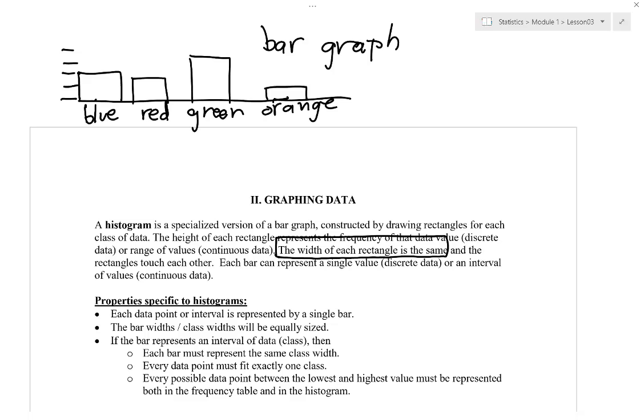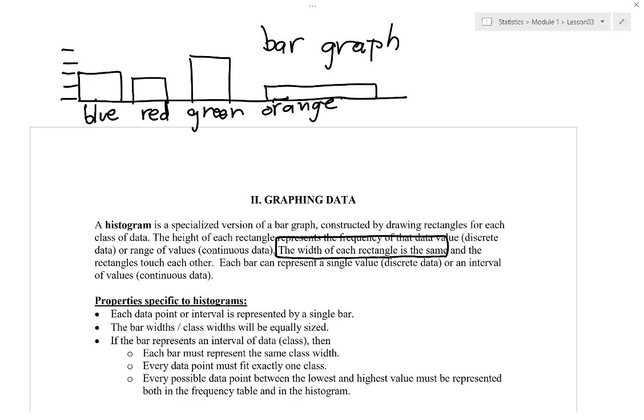I mean, if you look at the bar graph, if I suddenly made the orange bar twice as wide, it would look kind of awkward, but it doesn't really change the meaning of the graph, because the colors are not in any particular order. So while it might look weird to make one of the bars very wide, it doesn't really change the meaning of the graph at all.